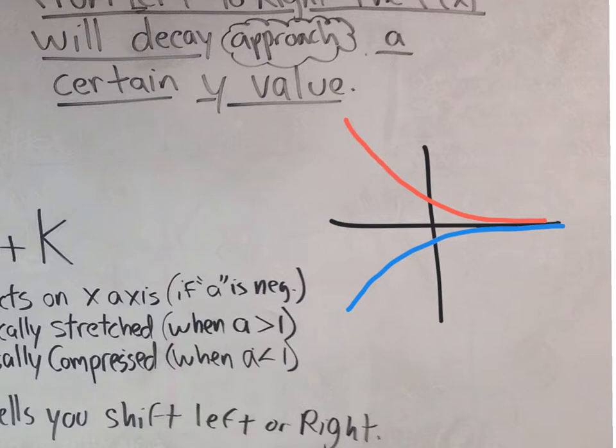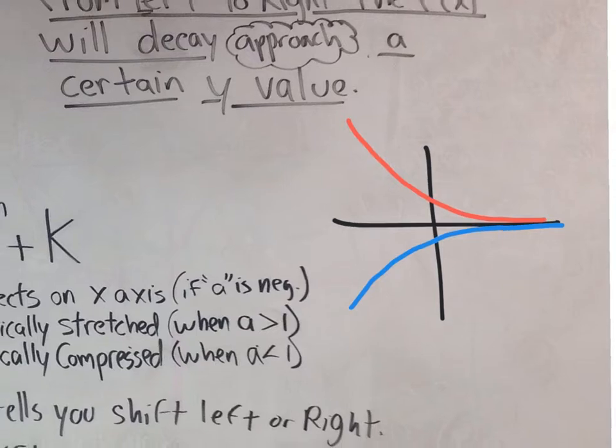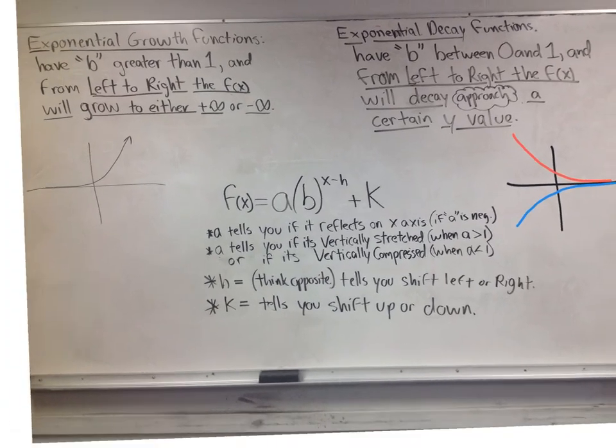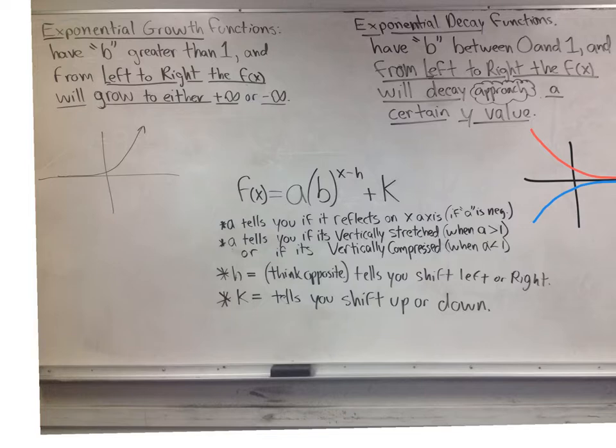Now, we haven't even talked about translations with h and k. But anyways, the most important thing to understand is how to look at graphs when you're facing the question that we had right there in the class opener. And again, from left to right, if the f of x is growing either to positive infinity or negative infinity, like right here, it's going to positive infinity, that's a growth from left to right. Or growing towards negative infinity, that's a growth, but it's a negative growth, okay? When is it a decay? When, from left to right, the function will decay, it approaches a certain value. So if it's going to positive infinity or negative infinity, it's a growth, but if it's approaching a certain value, it's a decay, okay?